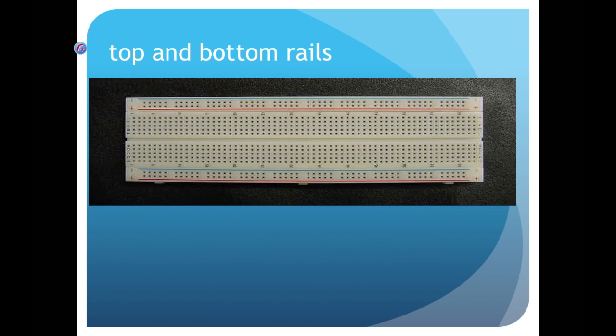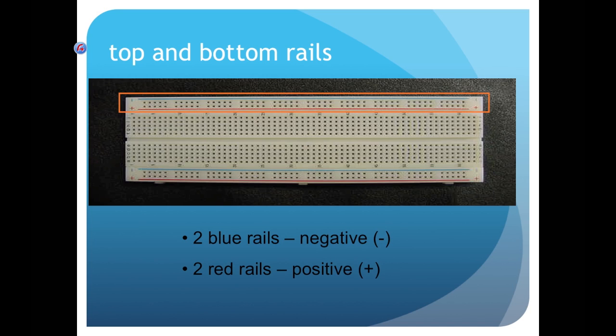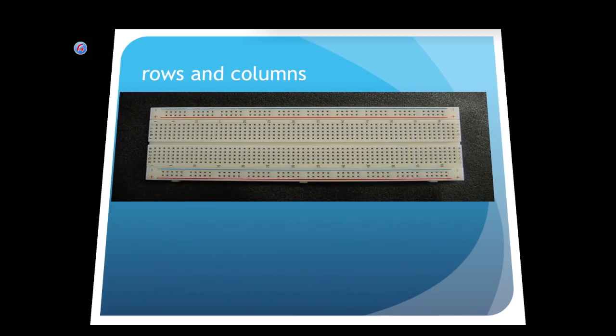The breadboard's divided up into different sections. So the top and bottom rails here, you see the blue rails, which signify negative. So you can see the negative sign next to those two blue rails. And the two positive rails below that in red. So you can see them highlighted there on the top and the bottom. And those are for connecting to the positive and negative sides of the battery. So that's what brings in our current, our voltage, our power to power up our circuits essentially.